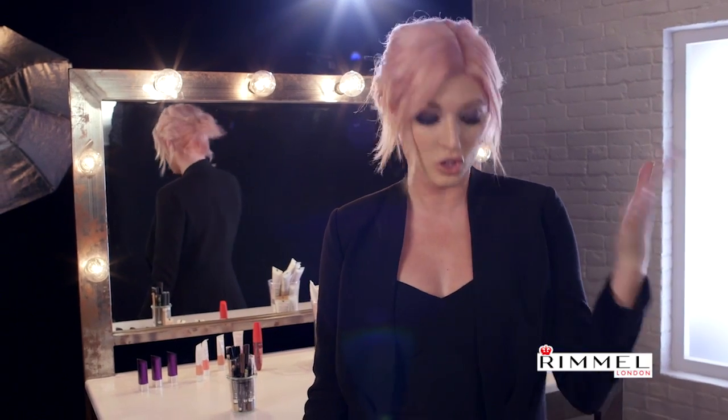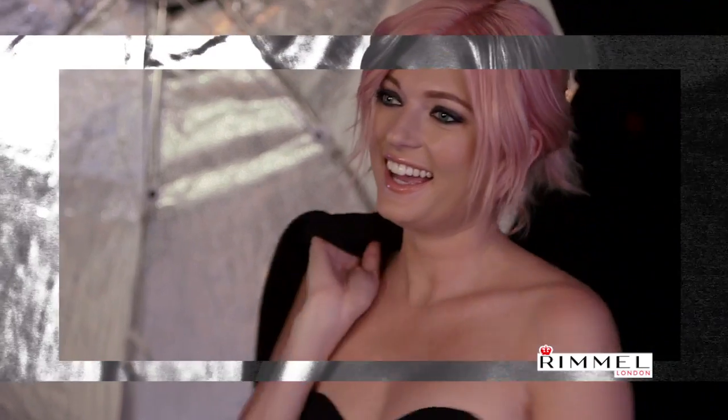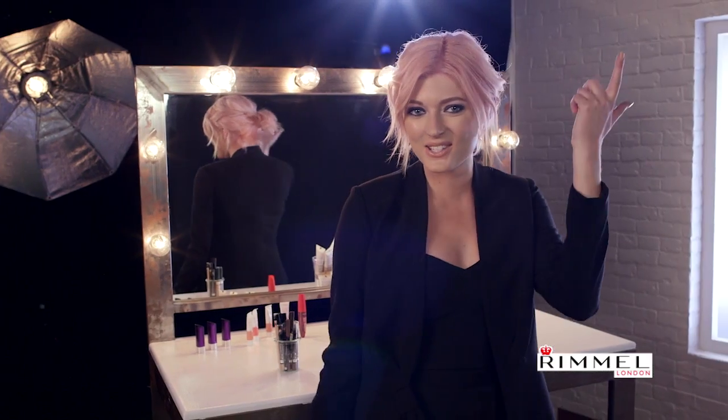Now I've got my nighttime rock and roll makeup done, I'm gonna team it with a super chic black jumpsuit and a black blazer. Since I'm wearing all black, I've chosen a white shoe just to make the outfit pop a little bit more. So there you have it, that's my head-to-toe nighttime rocker look. I'm ready to hit the town.